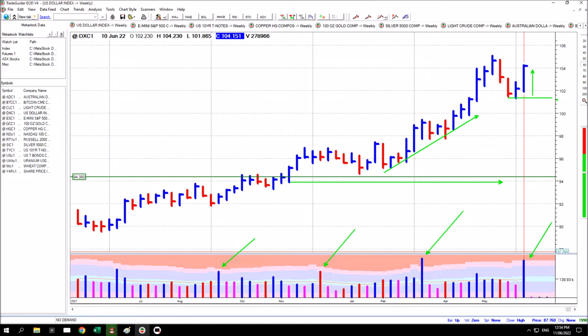dollar is the counterparty. The US dollar index is the US dollar compared to a basket of other currencies, and I use it as a proxy for the strength or weakness in the US dollar compared to other currencies. So you can see the market was up strongly this week. It's always difficult to compare volume when it's rollover week.